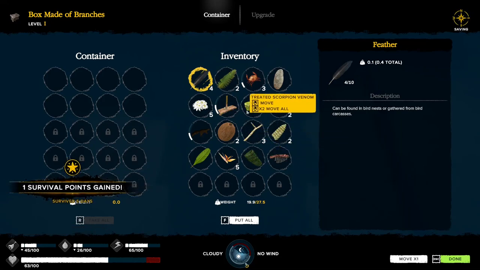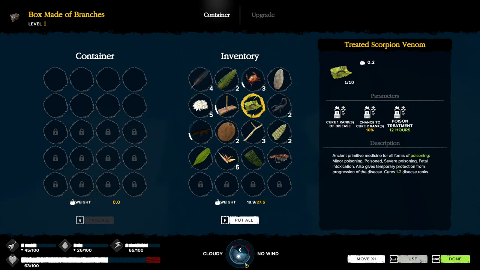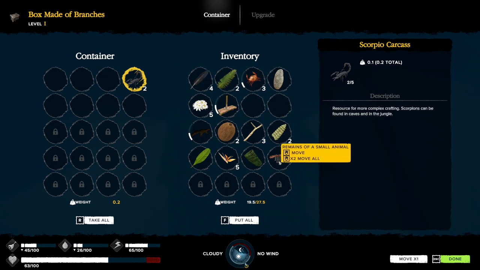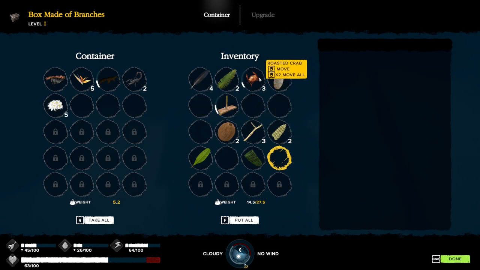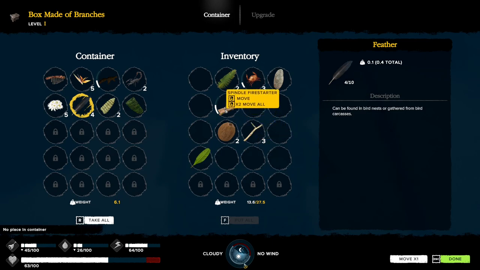Alright, so now I can put stuff in here. I guess I'll use this. Put that in there. I'll move that. Don't know what that's for. Spotted skunk. Don't know if I can do anything with that. Chamomile. You take it all. Feathers, don't know yet. I'm assuming those are going to be for spears eventually. Snake tail. Right, we'll put that bandage in there for now. We'll put our fire starter.